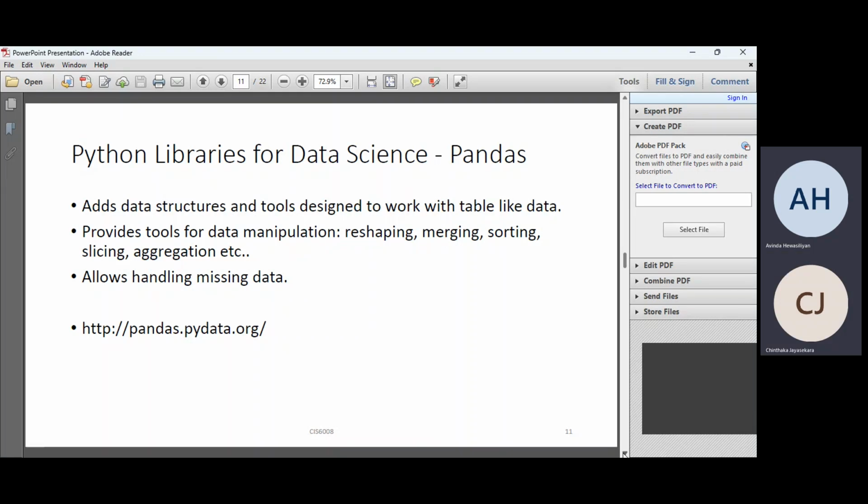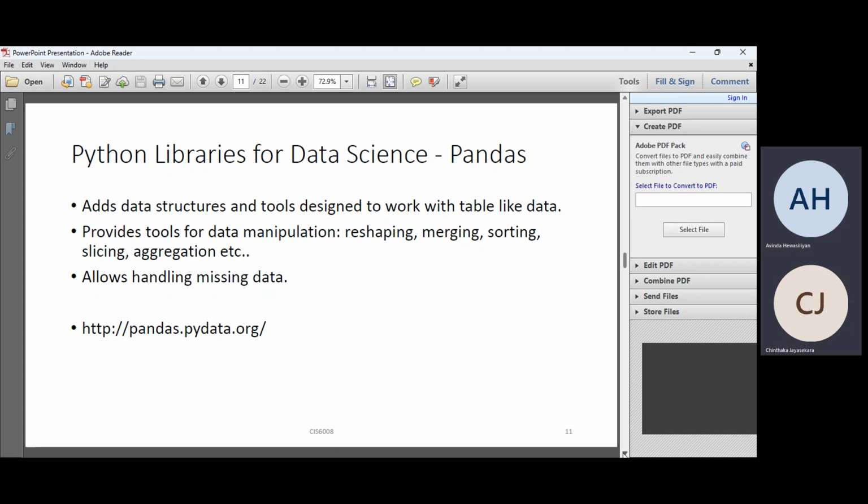The next one is the Pandas library. It has different data structures and tools to work with data. By using Pandas, you can create different kinds of tables.